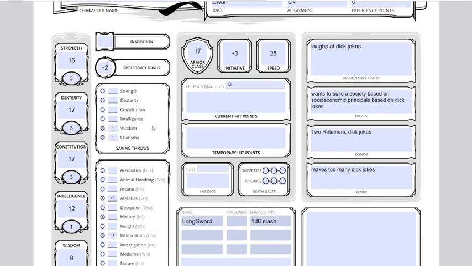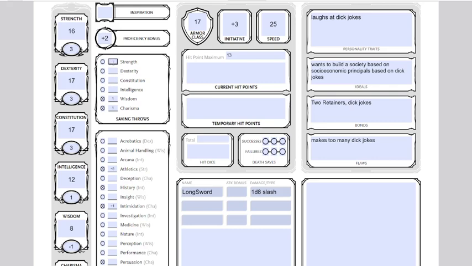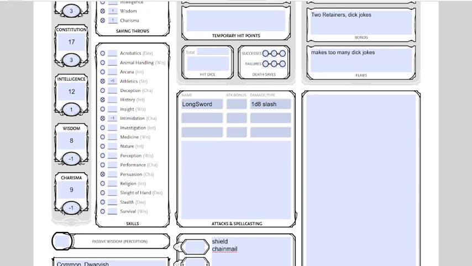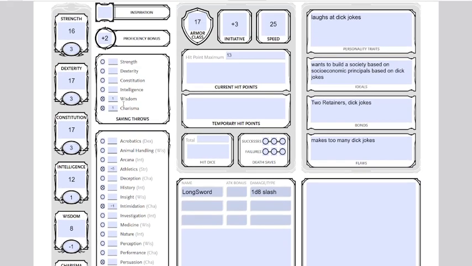Next, we'll move to saving throws. So you'll typically put in all of the modifiers in here. We haven't for this, but these ones are the ones that you're proficient in. Your class will tell you what those are. That's why it's wisdom and charisma. And then you'll put in the saving throw with the proficiency bonus.